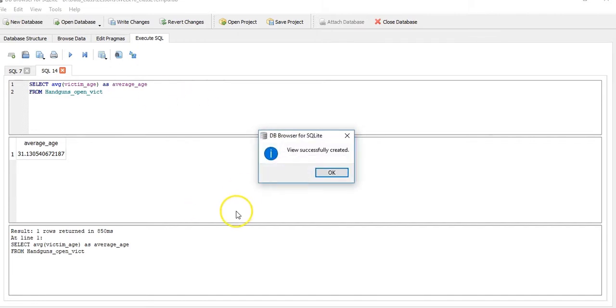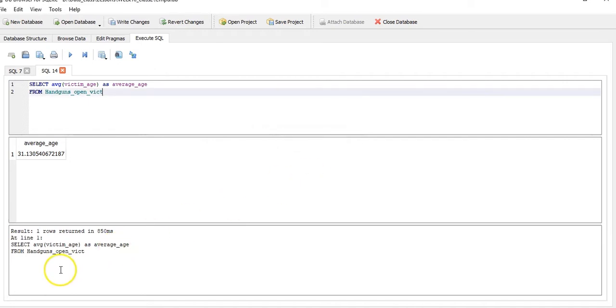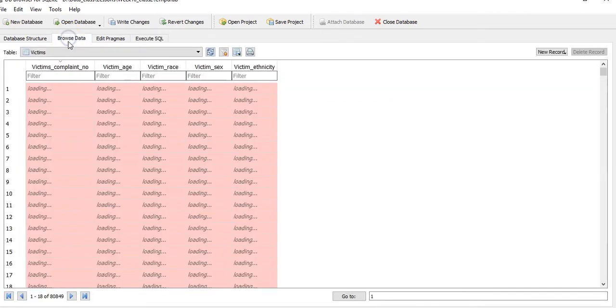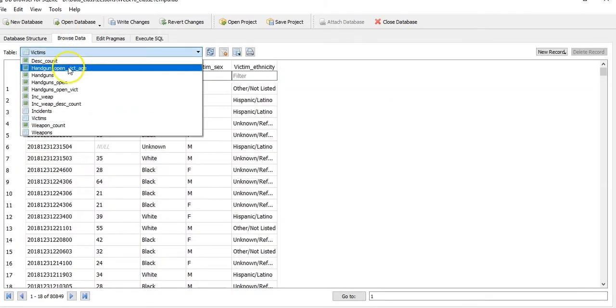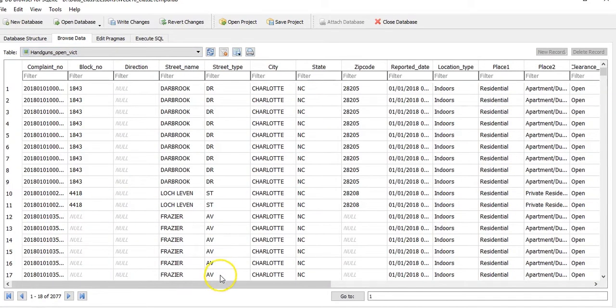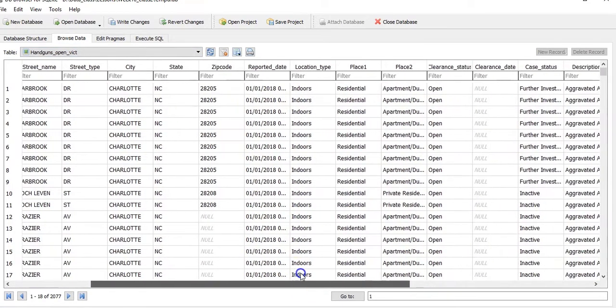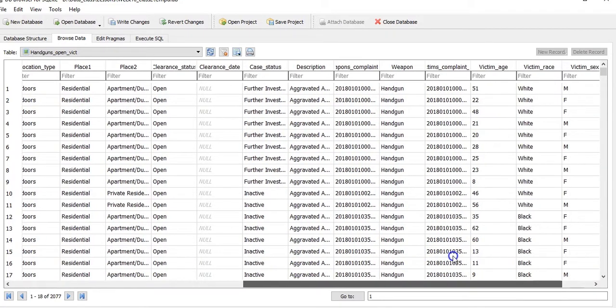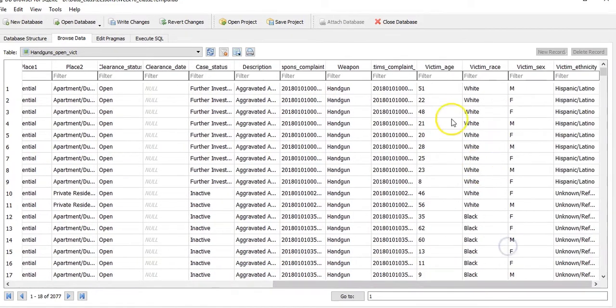Okay. Well, let's write one more, just for practice. And I'm going to go back to my browse data and my open handgun victims table, because that's what I want to look at. What looks interesting that we might want to grab? We have average age. We could find the ethnicity.